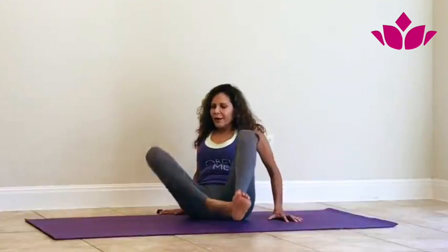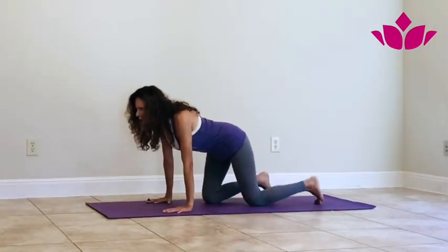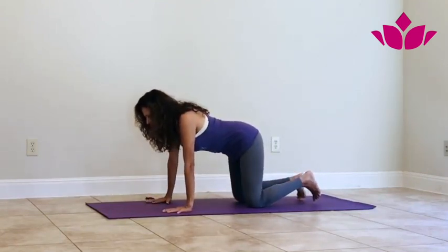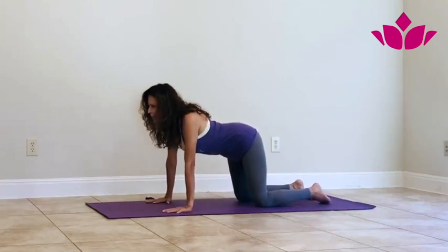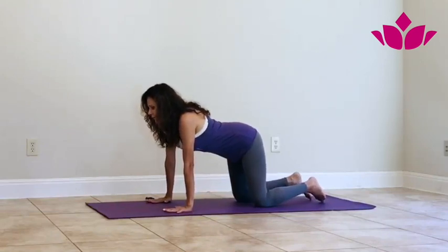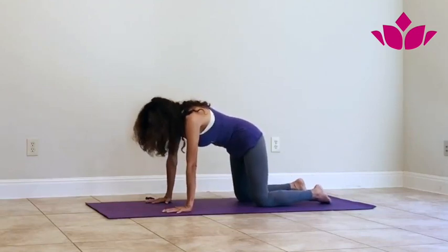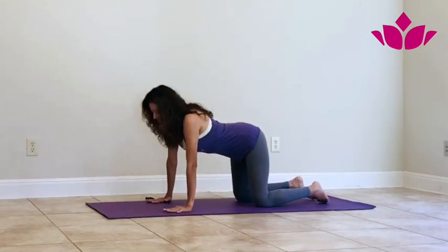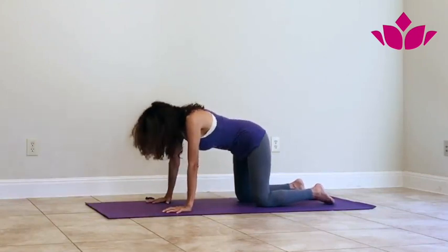Now we're going to go on our hands and knees and do more flexion and extension of the spine. So your hands shoulder width apart, your knees hip width apart, more or less under your cheek bones. So take a deep breath and extend the spine. Exhale and flex. Inhale, extend. Exhale and flex. Inhale.